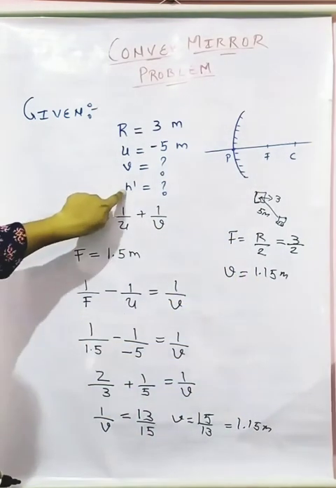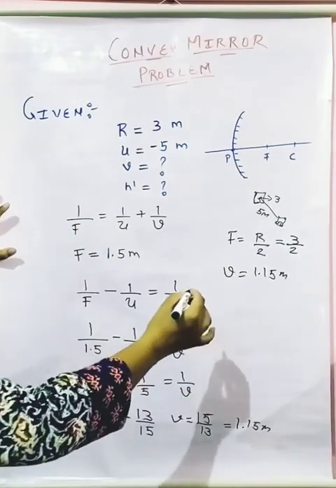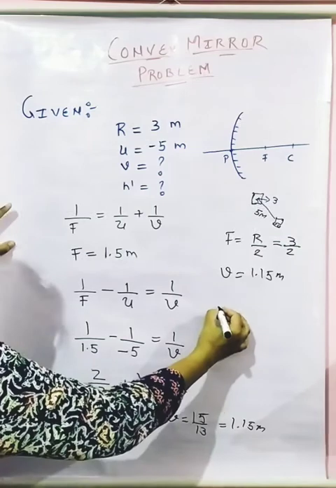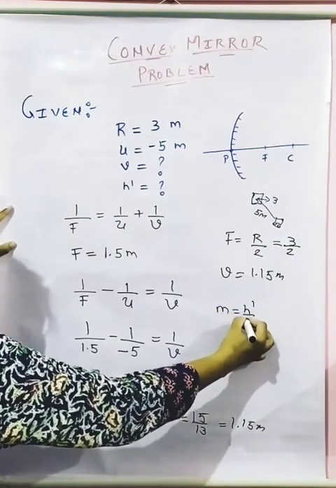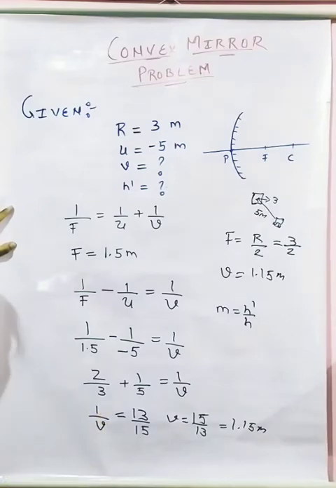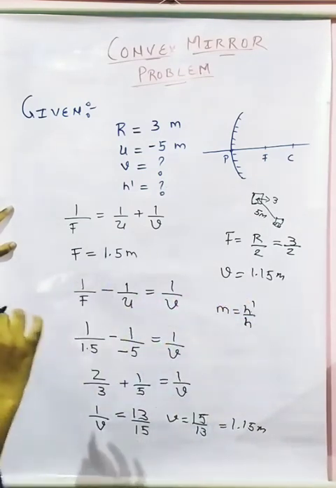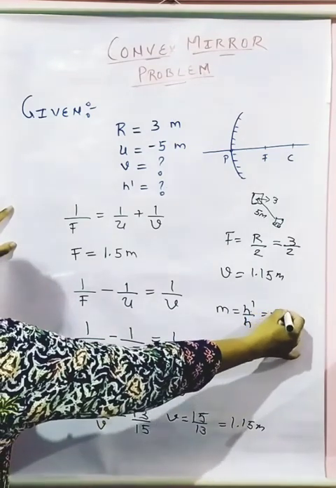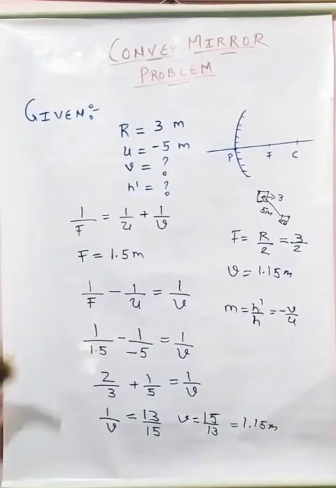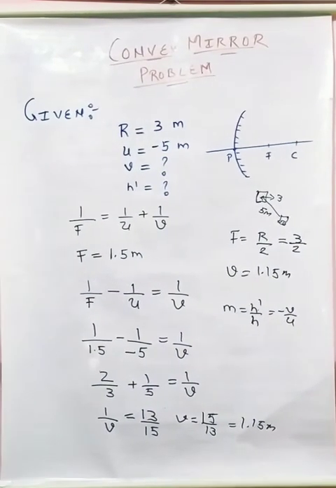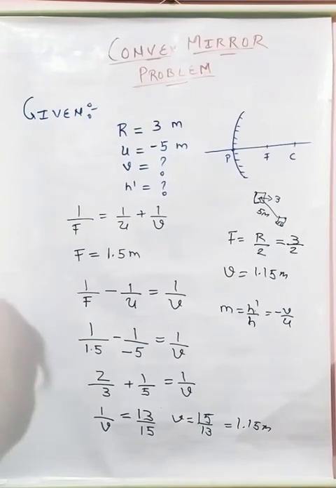What next we have to calculate? H dash. How am I going to calculate my H dash? H dash I can calculate by the formula magnification: M = H'/H. This I need to calculate. So here I don't have my H dash, I don't have my H. But what I have? I have the formula that says this is also = -V/U. So substitute the value there. We are going to get its height.